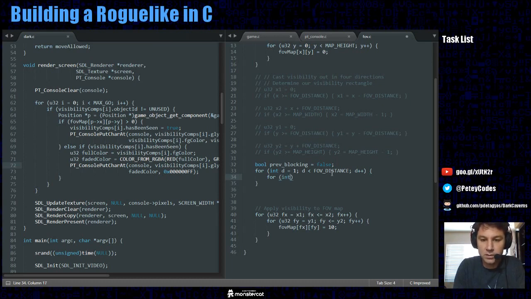So int x, well, x is less than or equal to d plus 1, I believe.